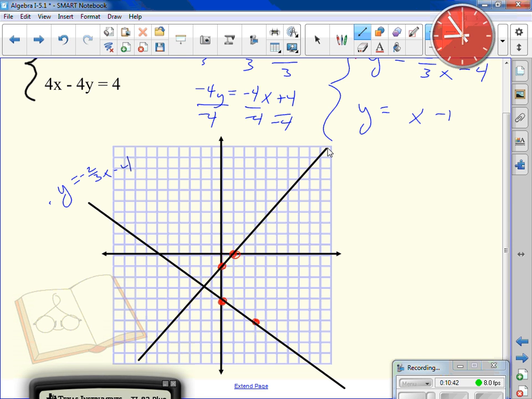Now in this one, this is the first one where they don't share a point that you already know. So all I do is look where they cross. They cross right here. What is that point? What does it look like? Negative 2, negative 1, 2, 3. Negative 2, negative 3. That's what it looks like. Does it actually intersect at negative 2, negative 3? No, it doesn't. Now this is where I'm going to show you how to use the calculator for this.